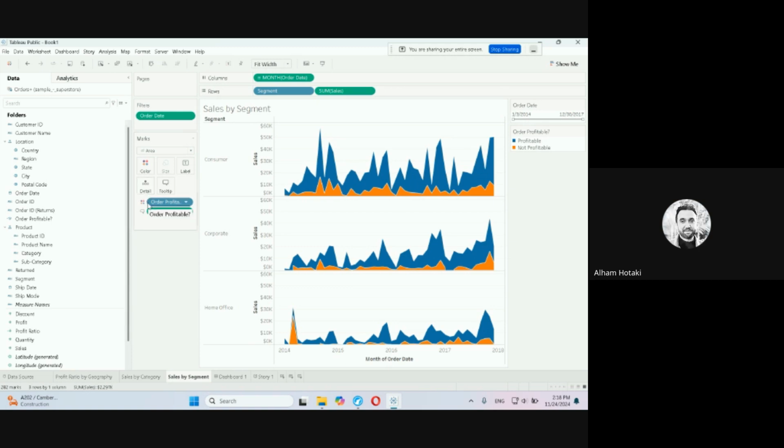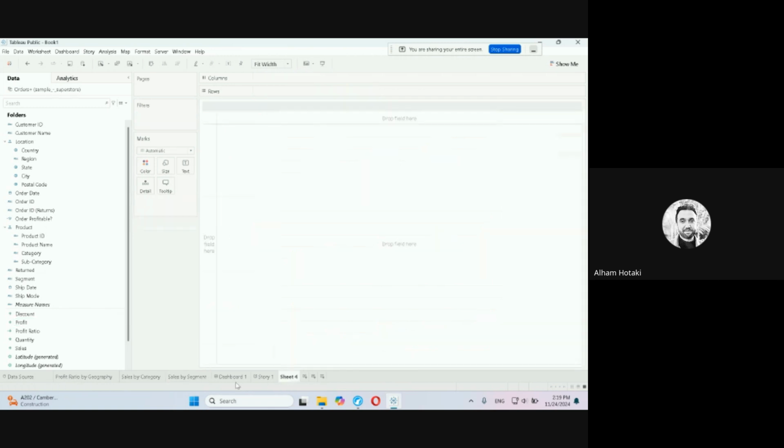Let's add some key performance indicators. We will be a bit faster in this regard, because you have to understand how to add the key performance indicators. Those are very important because you have to create calculated fields, and those are important calculated fields. So we will be adding a new sheet. We will be calling it KPIs.